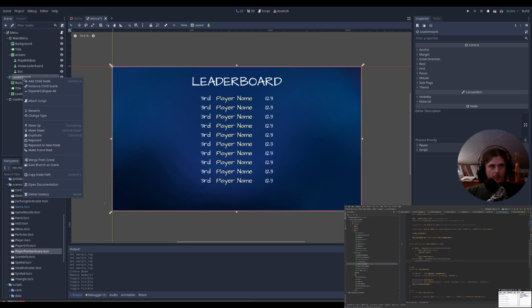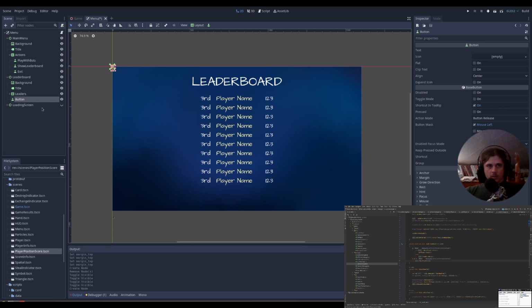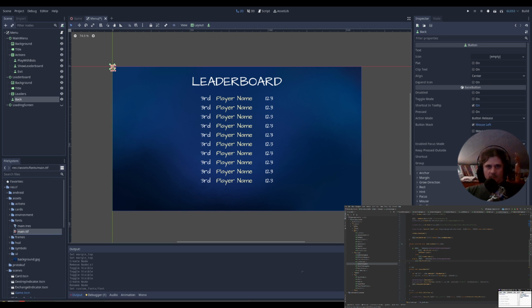Okay, I need a separate one. I just don't want to go through the initialization of the font again. This is pretty not straightforward. Okay, font, and let's move this font here. Okay, and let's move this button down.